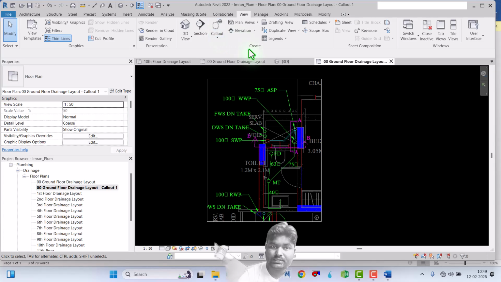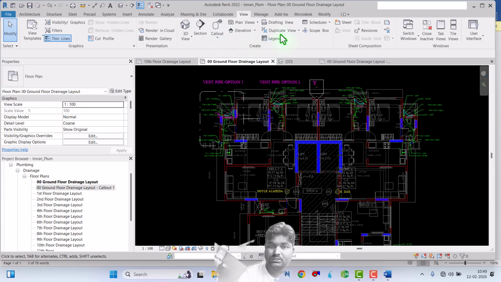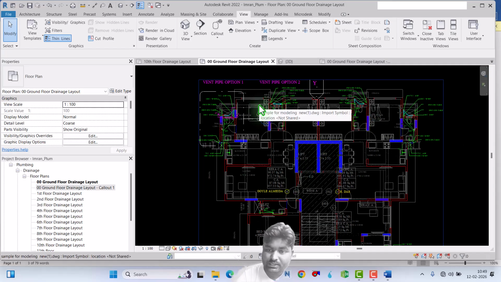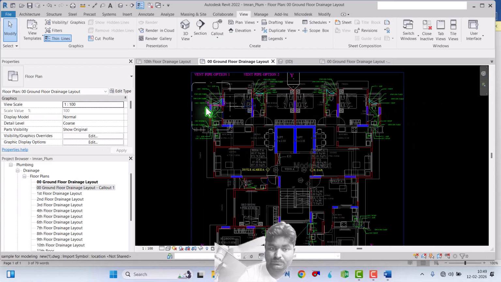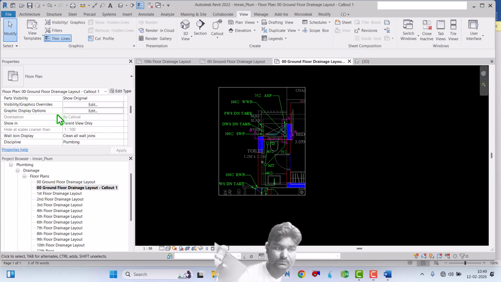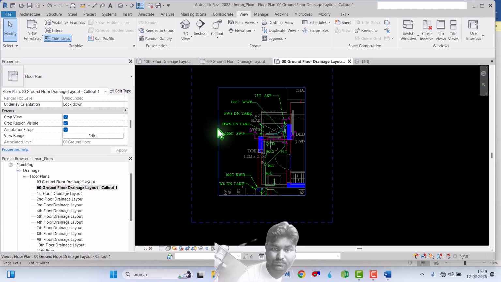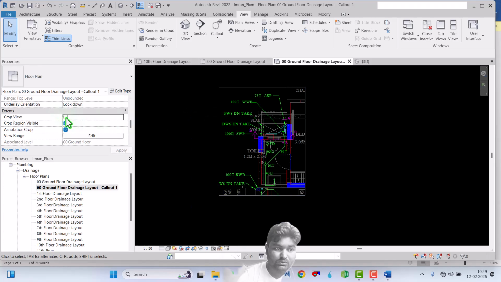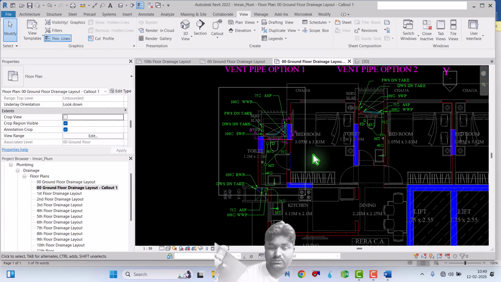Otherwise you can also use the scope box. Okay, a scope box for each area which you have to model. Okay, this is a good practice. Okay, here if you want to see the crop region or not, if you crop view, it will show all the parts.